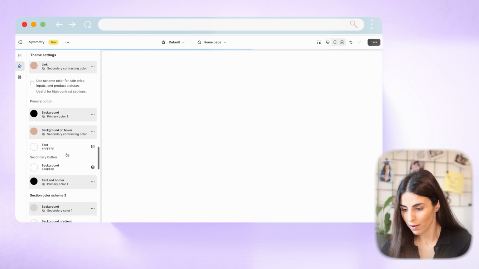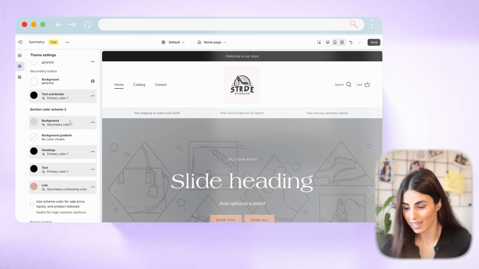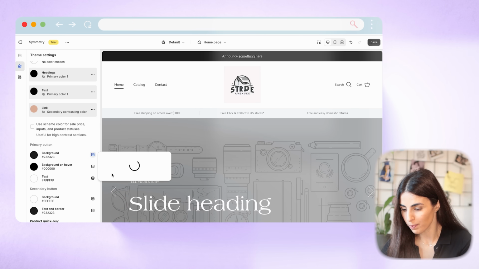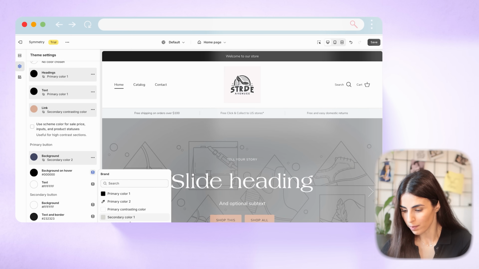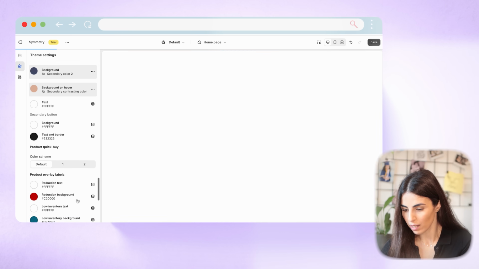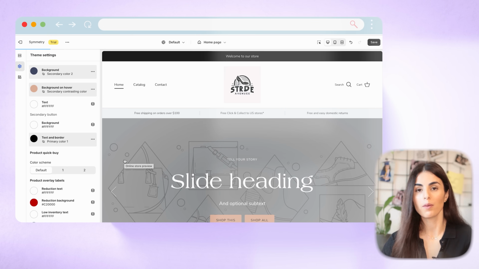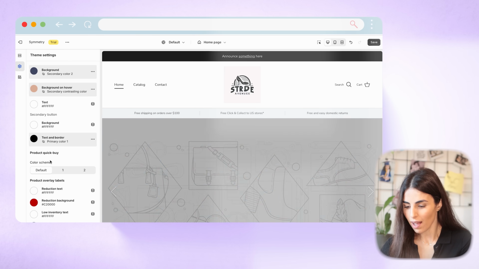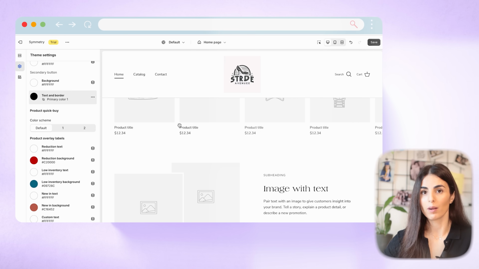So as you can see, now I have one section which has the background which is white, and the second one has a background which is gray. I can in here change the primary color, the button color. So let me pick, for example, something new, let's say the blue. On hover, I'm gonna make it this one. Let me make this black. Okay, so I'm playing around. Later on, I will be able to check out how these schemes look like and adjust them if I didn't like them. Okay, then we have in here the product quick buy, the feature that allows you to quickly buy the product from the homepage.